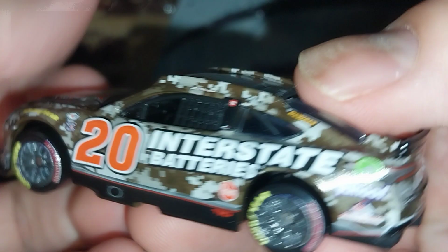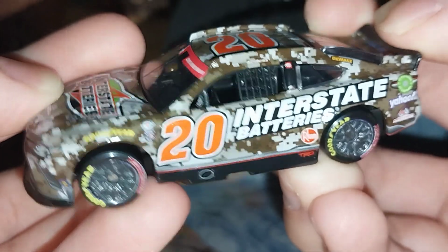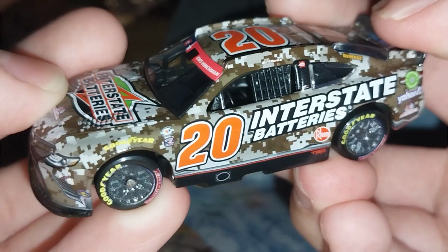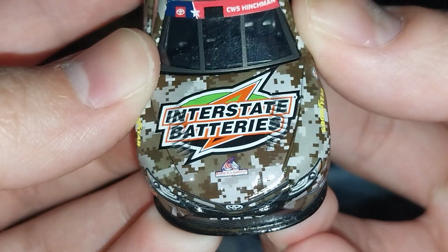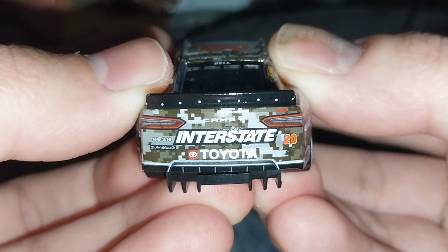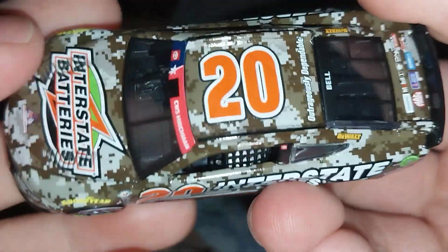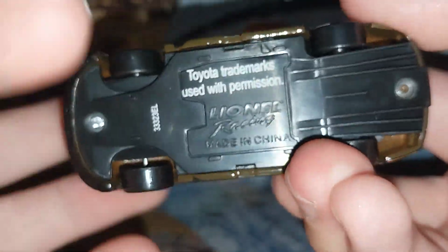It honestly looks like something you can make in Forza. If you go to the Forza paint booth, they just have like a generic camo. It just automatically inserts it onto the car, and then you could just throw the decals on afterwards. That's kind of what this looks like to me. This kind of looks like a Forza invented livery paint scheme. Something somebody does on Forza when they want a quick way of getting a patriotic car for some patriotic event. But other than that, of course, here's the under tray.